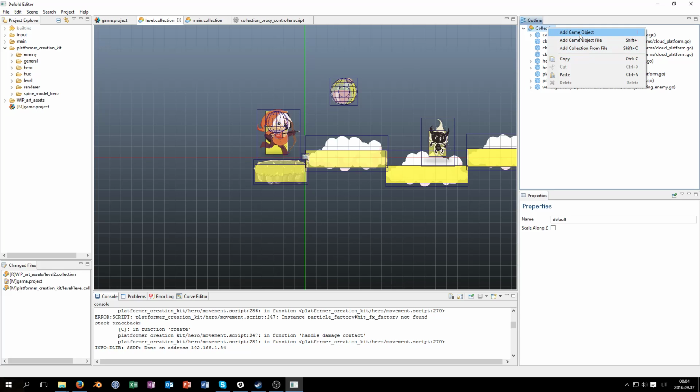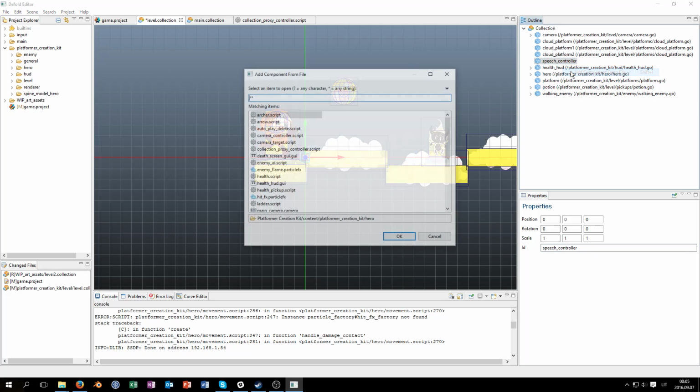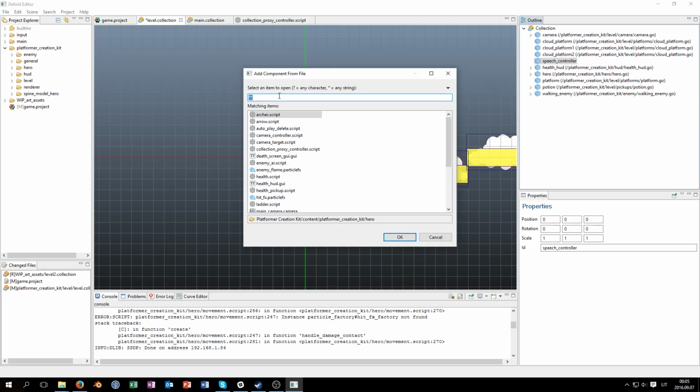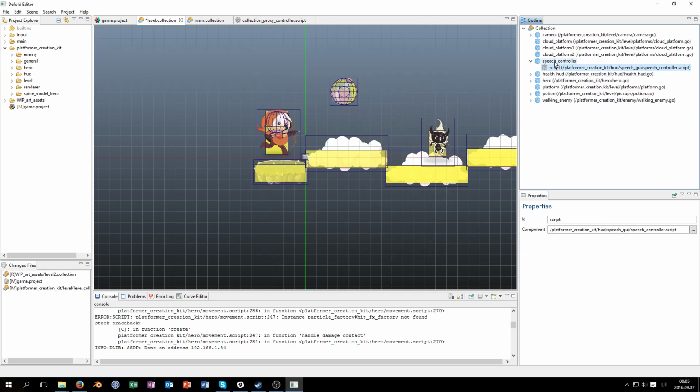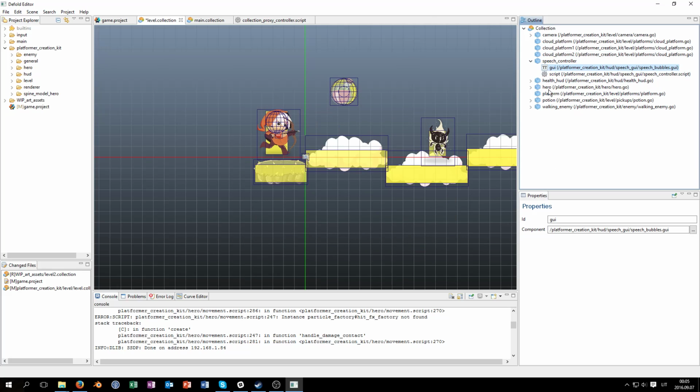So we can see how this works is we add a game object, we call it a speech controller. Then we add a component from a file. The one we need is the speech controller script, and a speech bubbles graphical user interface.